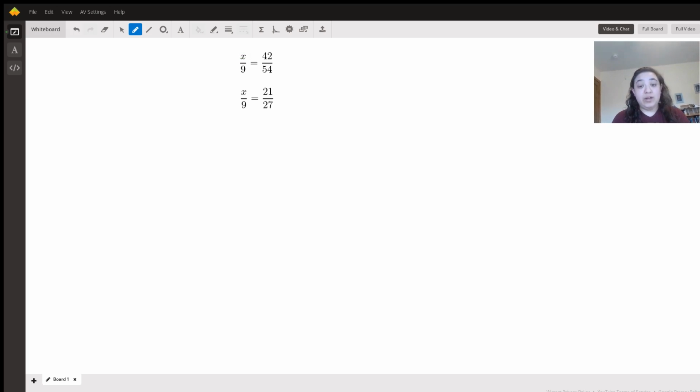The more complicated one, and the one that you might want to do by hand if you don't have a calculator, is going to be 21 times 9. In fact, let's write that out here very quickly. 21 times 9. Some simple multiplication. 9 times 1 is 9. 9 times 2 is 18.